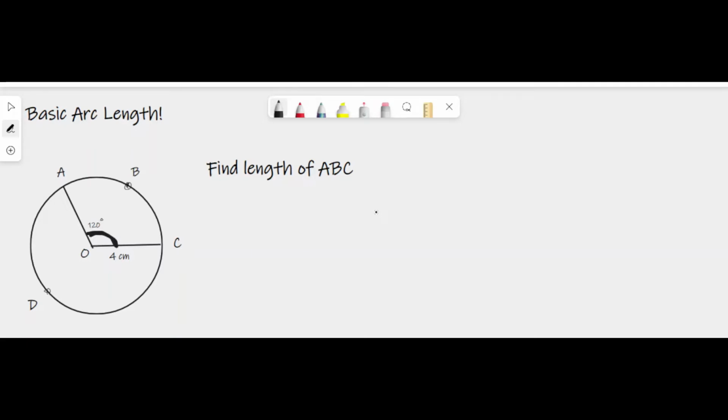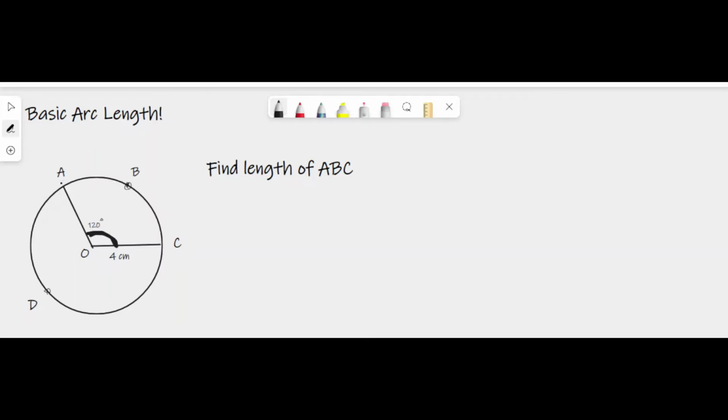Now, this is a pretty common topic I've seen in all the practice tests and even the SAT I took, with there being 1 to 2 problems on this on pretty much every one. It's a pretty simple concept, but it's hard to grab at first, so I'm going to go over the easiest way to understand this. So, if we look at the question asked here, we say, find the arc length of ABC. Now, one might not even know where to start with this when given a circle like this.